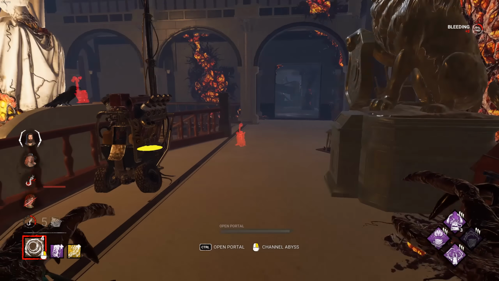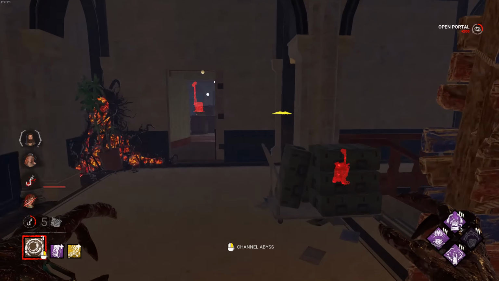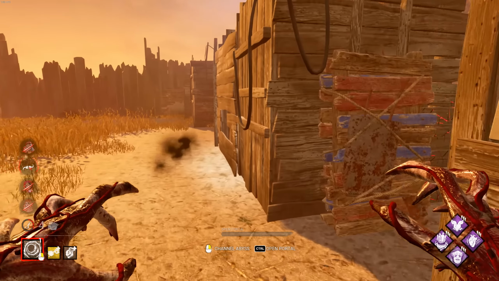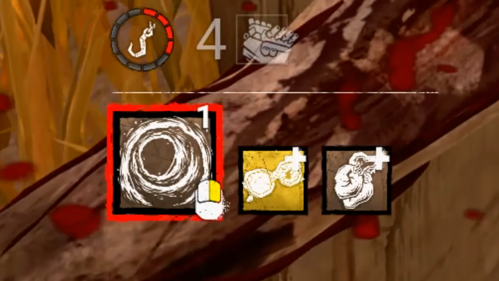Keep in mind that once you place a portal, it is there until it gets sealed. You can't continuously place portals like Hag and place traps, so be wise with them. I would also recommend that you do not place every single one of your portals and instead keep one portal in your back pocket in case you need to go somewhere.